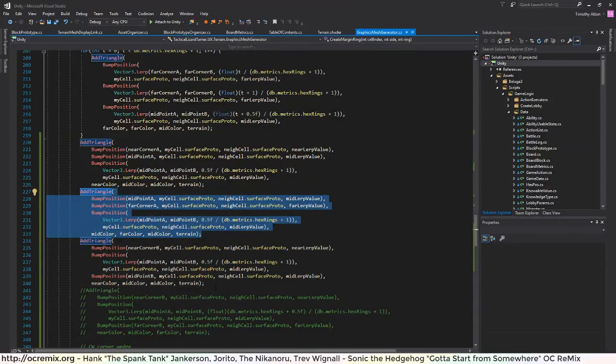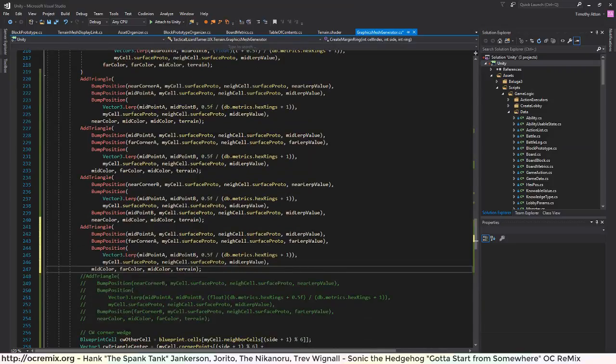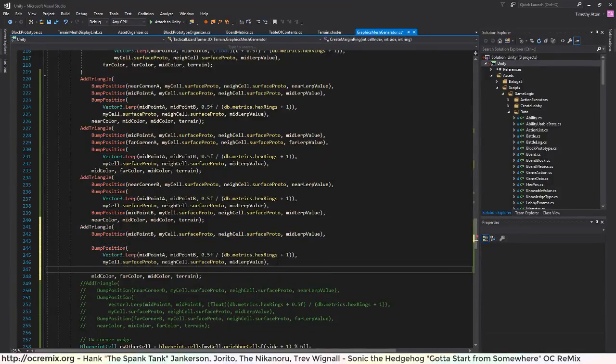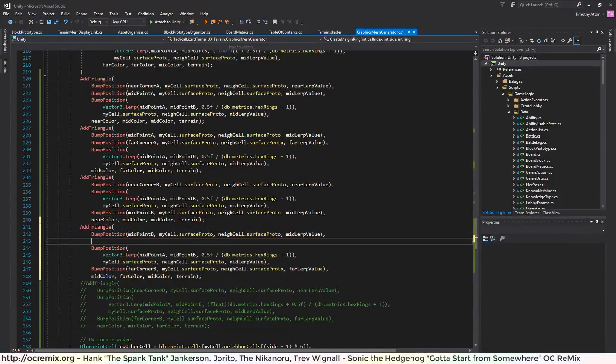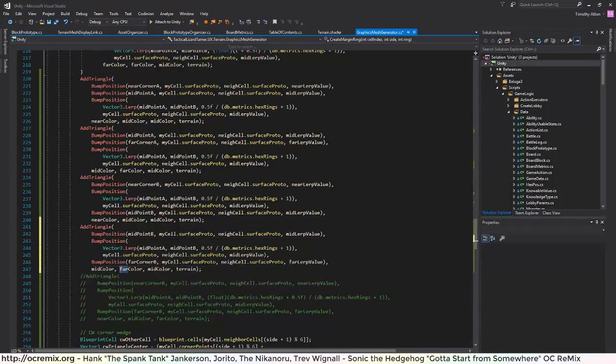Same with this, we flip all the A's to B, and then I've got to just change this to the bottom. Mid and far.